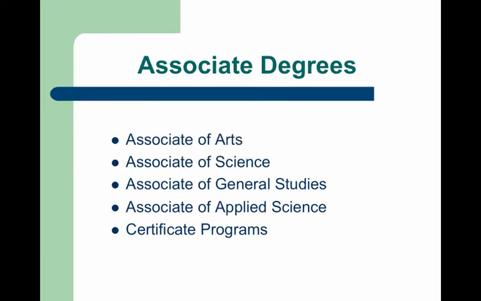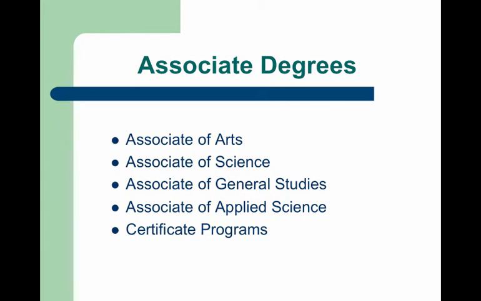We offer 5 different associate degrees. The 2 main ones, for those of you going on to another institution, are the Associate of Arts and Associate of Science degrees. Those will put you in the best spot you can be in as far as your gen eds go to start at your next school. There are a few schools that, once you have an AA or an AS, allow you to start immediately on your major. Other schools will evaluate course by course, and you might end up taking another humanities or a different science or something, depending on the school you're going to.